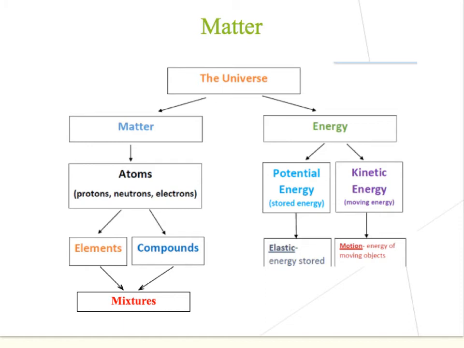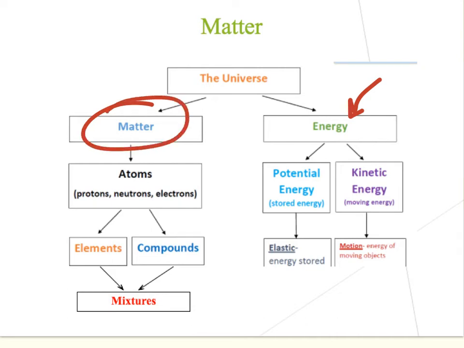All right, so we're going to start with a little snippet from what we saw last unit when we took the components of the universe notes. Here we said, remember, the universe is made of two basic things, matter and energy. And last unit, we focused on the energy part. This unit, we are going to be focusing on the matter part.